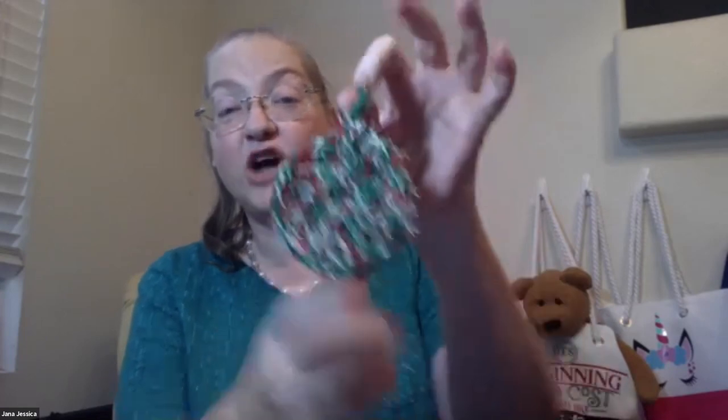We also have these fun ornament scrubbies — hang them on your tree, give them as gifts, put them on a package. They're $4 for the ornament scrubbies. They are single-sided but with two types of yarn — nice and heavy duty. These can literally go in the dishwasher once a week or once a month — they dry out nice and easy. The cotton ones are for more delicate use, like fine china or hand-painted china. They won't scratch any of that.